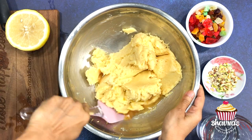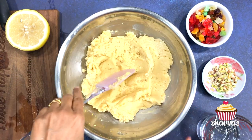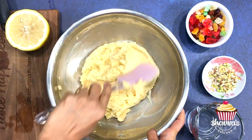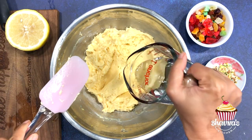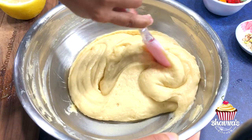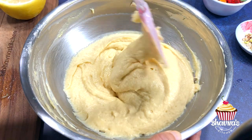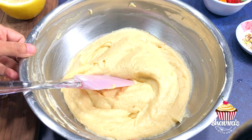Now mix really well and see how much water or liquid you need to prepare the cake batter. So I'm going to add a little water at a time, 2 tablespoons water at a time. And when I prepare egg-free cakes, I prefer to keep the batter thicker compared to the cakes made with egg. 2 more tablespoons. All right. So this is how I keep the batter. It is quite thick, as you can see. If you prepare thin batter, the cake will sink in the middle. So this is how it should be. It took a little over 1/4 cup of water, but add water as you go.